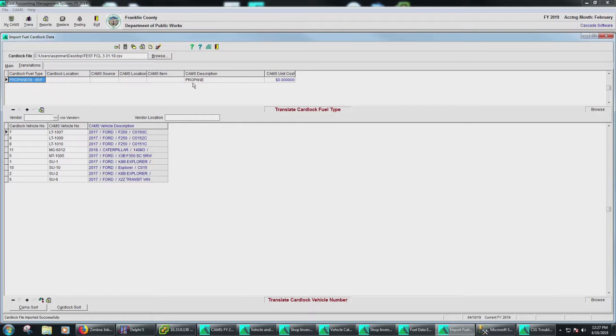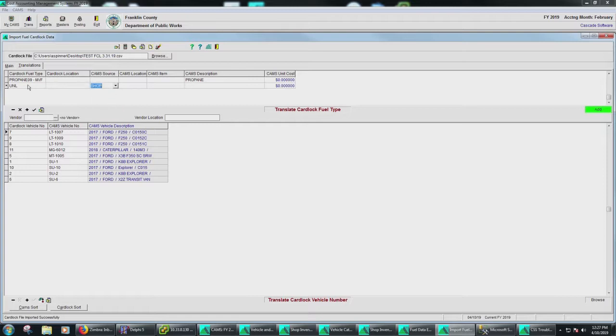And then we may have to translate it to something so we can set a unit cost, so that we can reference the inventory master on the fuel record and draw down your quantity, etc. So what that would look like is, and we may need to help you with this, I happen to know that the Cardlock fuel type in a lot of these records is UNL. Okay, and there can be Cardlock locations too. This particular client does not have them. Does not have multiple pump locations.